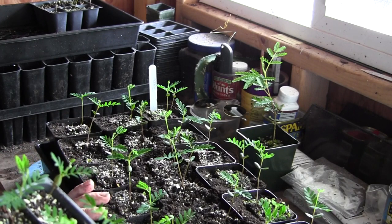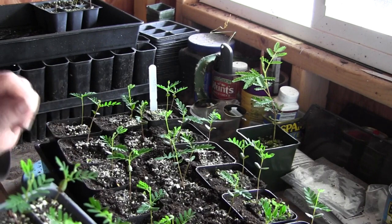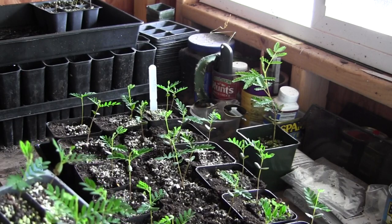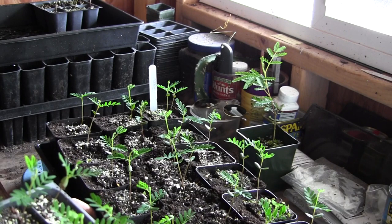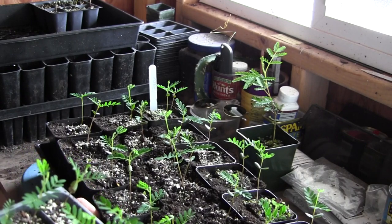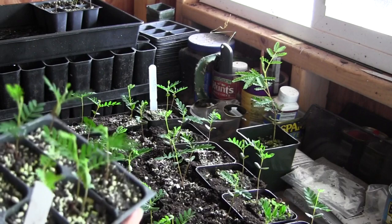If they haven't sold in about a month and a half or so, then I'm going to end up putting these into gallon containers, shifting up one more. By the time I get to that point, if I still have them laying around, well, then I'm either going to probably stick them in the field on the farm or push them off on a friend that doesn't have a koa tree or something and get them out of here. I don't like to do 5-gallon containers. They're heavy, blah, blah, blah. It's just not my speed here. I like the small pots.